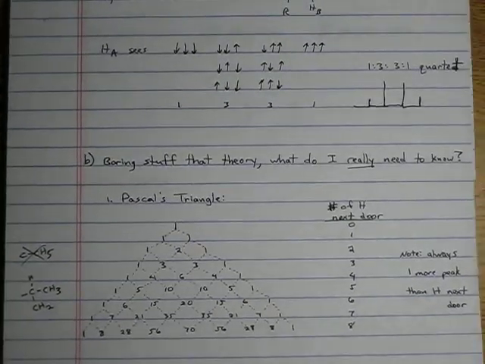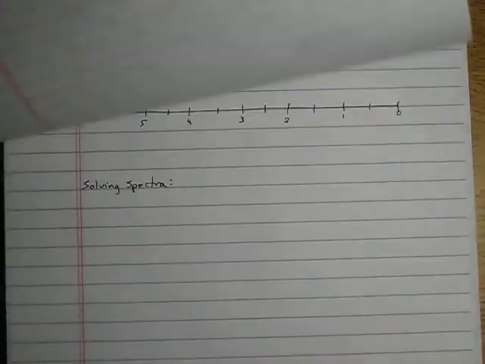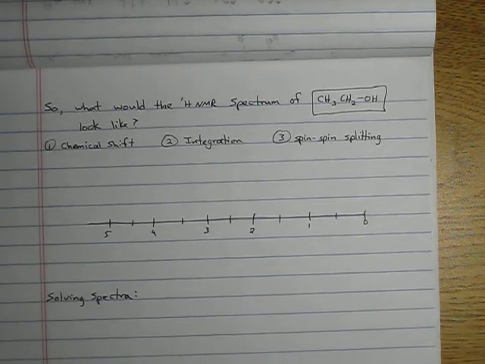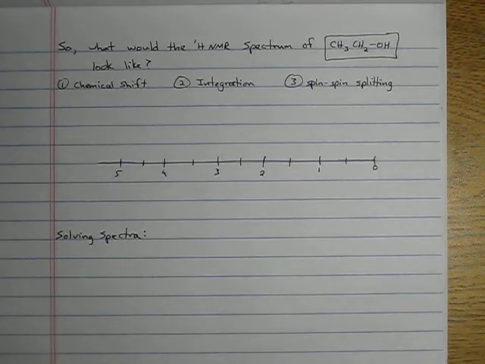All right, so what does this mean? Let's end here today on the next page by just looking at a quick example. Let's take a really basic small molecule, ethanol, CH3CH2OH. The question is, what would the proton NMR spectrum of ethanol look like? Note, we need to consider all 3 aspects: chemical shift, spin splitting, and integration. Well, we've got to draw the peak somewhere, so the first thing to look at is the chemical shift.